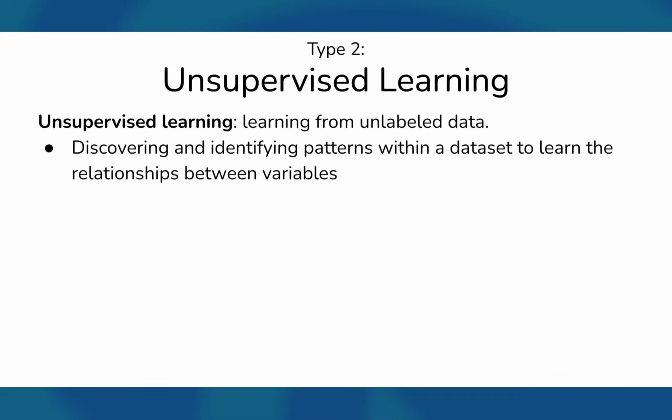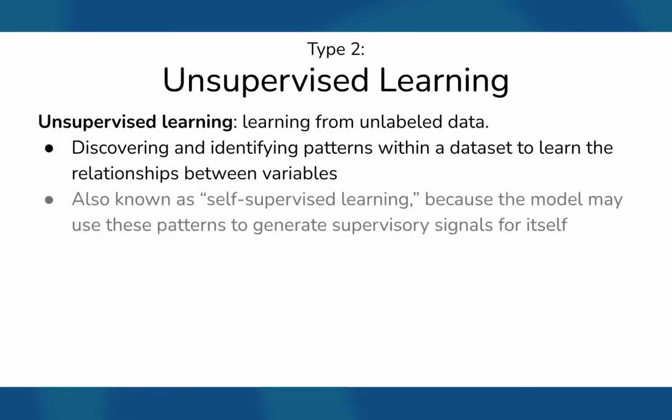For instance, you could have a fraction of your data set which is labeled and a fraction which is not labeled. That would be a mixture. That would be semi-supervised learning. It's somewhat supervised, it's somewhat not. So it's a spectrum. Unsupervised learning is sometimes also called self-supervised learning. The model may generate signals for itself to learn from. This was in reaction to people being pedantic about the word unsupervised learning because it suggests that there's no supervision going on. So self-supervised learning has gained some notoriety.